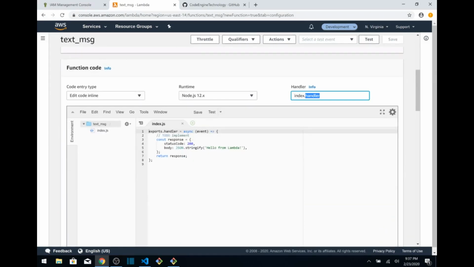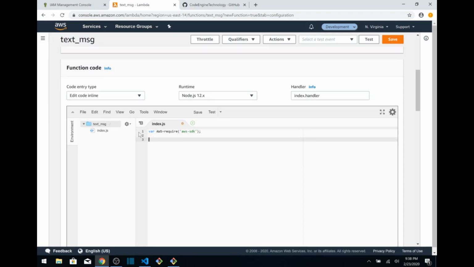So my function is ready. As you can see, it says index.handler. That's the handler, and the name needs to match with the Node.js export module. All right, so I'm going to go ahead and create a variable. I'm going to call it AWS. It's going to be require, and inside the require, we're going to have aws-sdk. So we imported the AWS SDK. Now we're going to go ahead and do exports.handler, as I mentioned. You guys know now. We're going to receive something called event. We're going to have the context, and of course, we're going to have a callback.